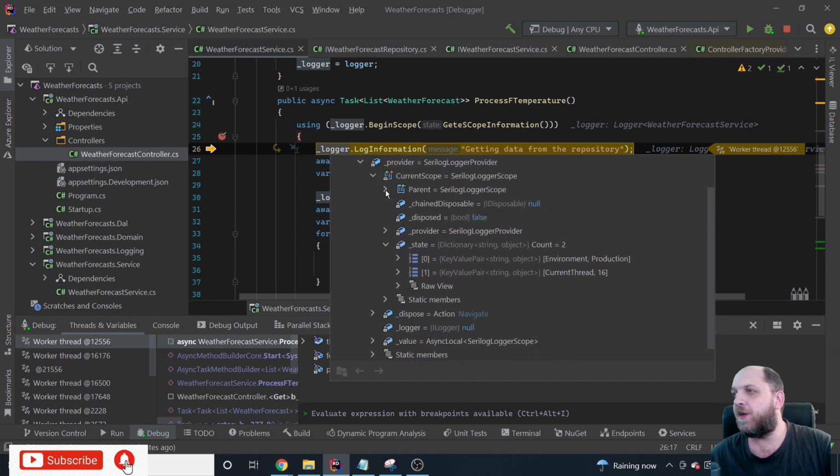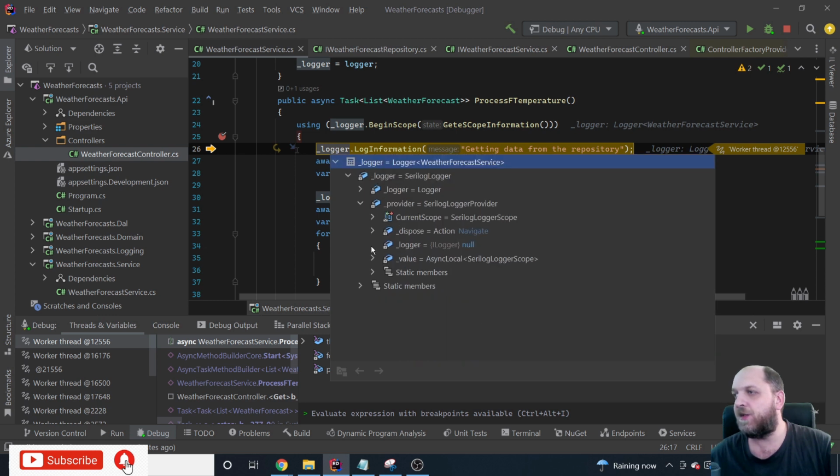And here comes the whole point of using this idea of AsyncLocal, because if we look here into this value, we see this is the field, this is the property, the current scope that is exposed, but this value is the backing field for that. And we see that this is an AsyncLocal of Serilog logger scope.